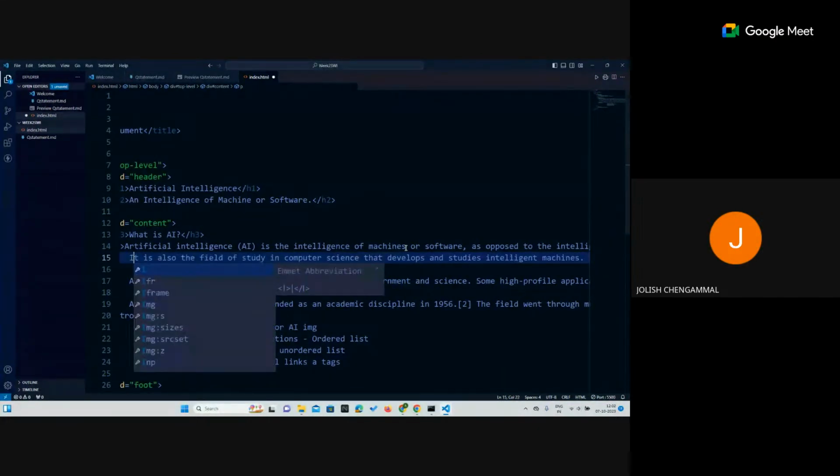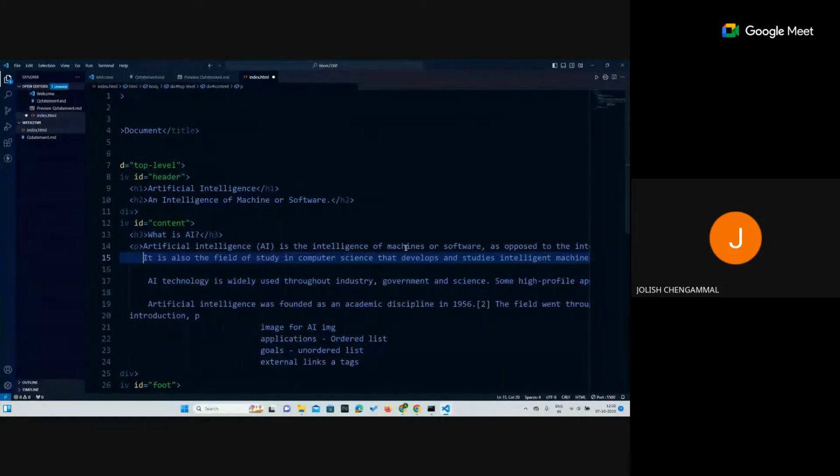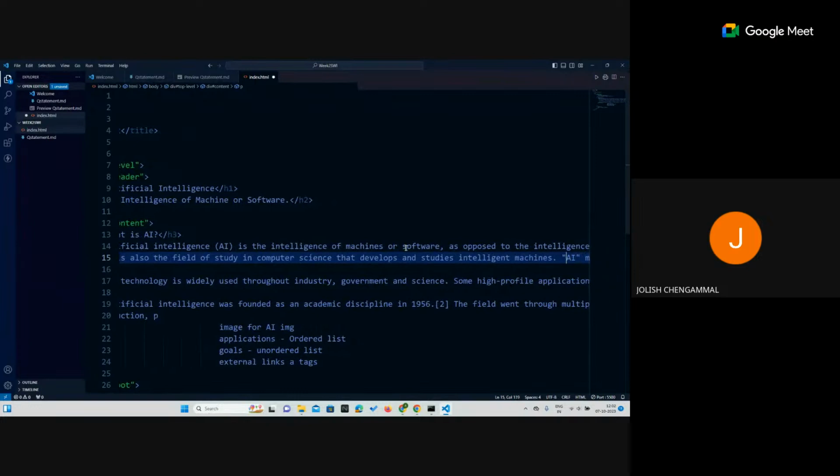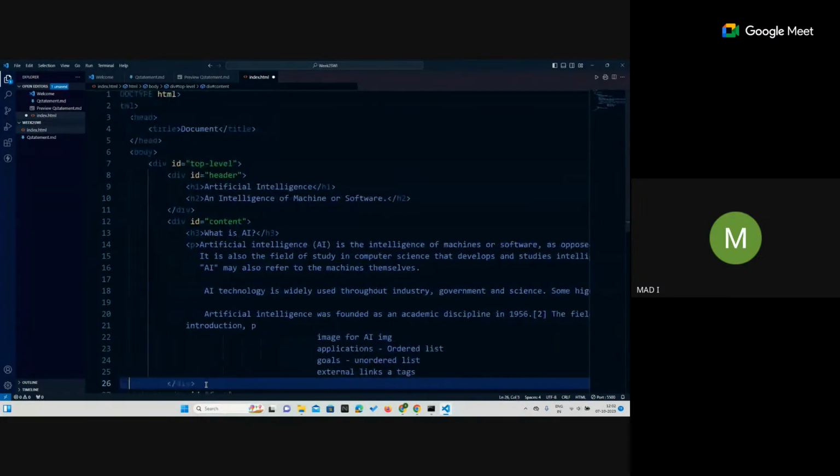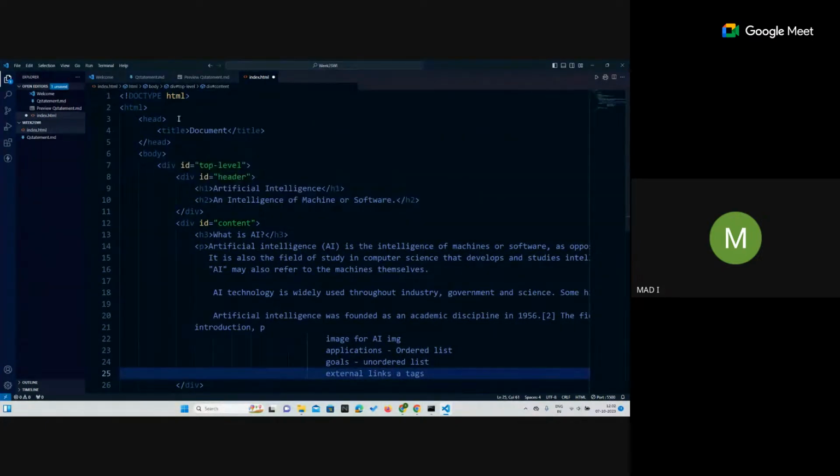One doubt, sir. When we copy the content, we are saying this document is UTF-8, right? Is there any possibility that we copy characters not included in UTF-8? No, that won't happen. Mostly it will be UTF-8. Did you observe that when we created this document, it had the viewport and the charset UTF-8? I have removed it, but at the bottom, the encoding is still UTF-8. So encoding is by default UTF-8, so you don't have to worry.